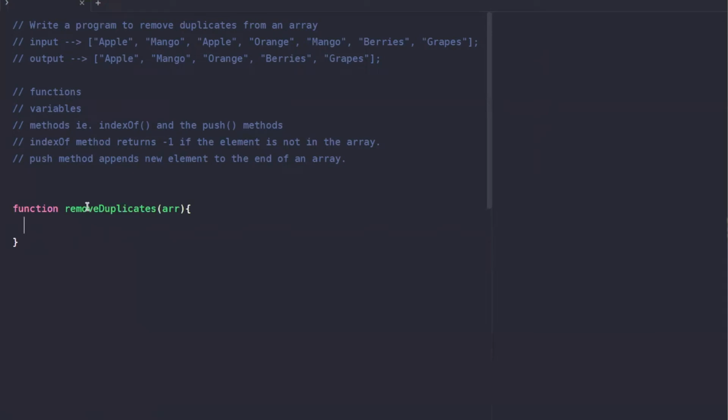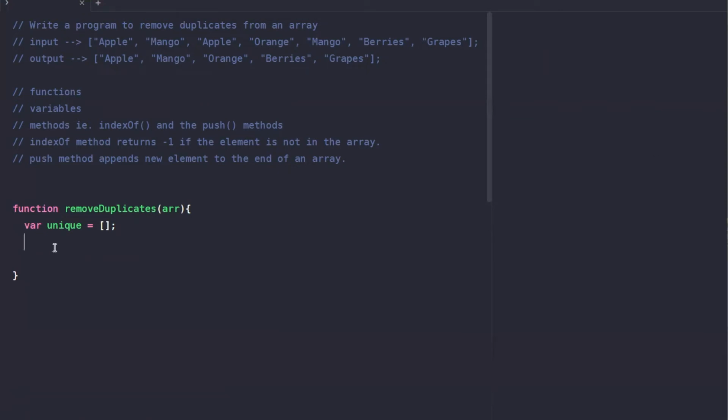Since we want our program to return a new array without any duplicates, let's create an empty array ahead of time so that we can append the new elements inside. So let's call it unique is equal to an empty array.